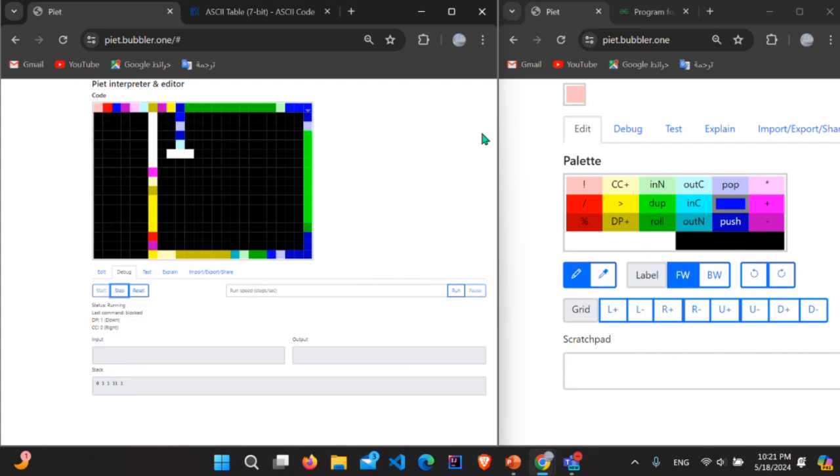Now, from this blue to dark blue, which is push. This blue is 3, so we'll push 3. And you'll know why. Here, another push 1. Okay. As you can see, from this light magenta or light blue to this green, the instruction is roll. So we roll to depth 3. We roll the top of the stack to depth 3, which means we roll this one, 1, 2, 3 here. It will be here. So let's go.